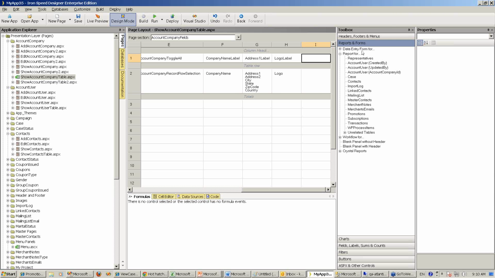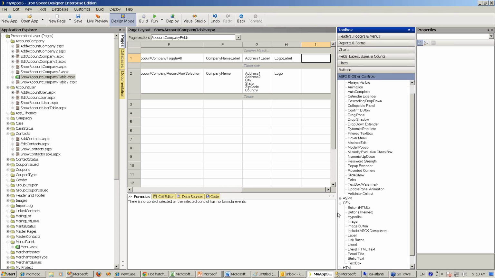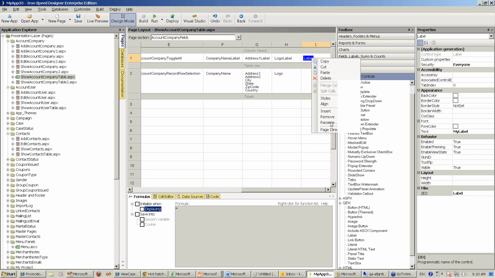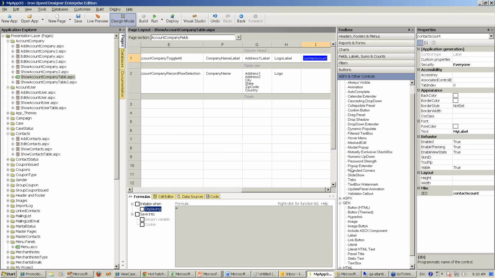Very simple. First of all, I need to drag and drop the label, which will tell me that it is a number of contacts. So, for example, I want to have a label which will say contacts count, and it will say number of contacts.